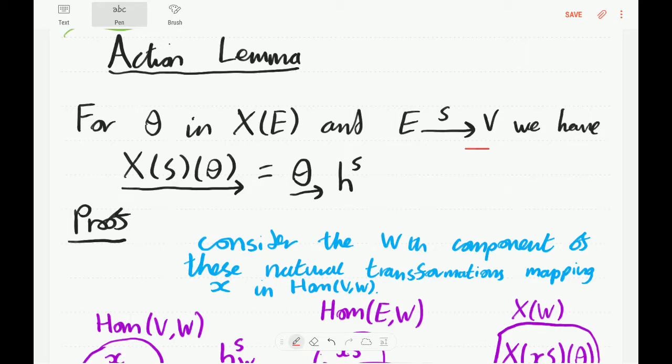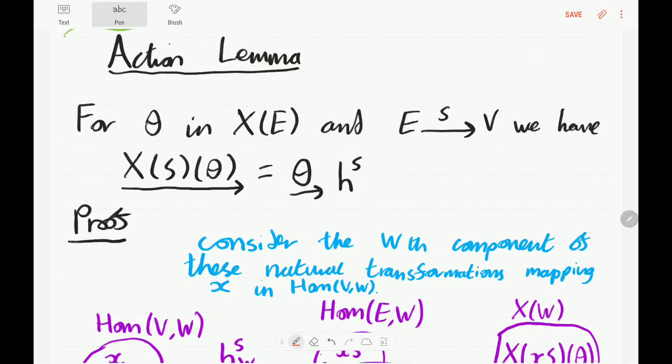So the idea is that if we have an E element theta of x, then we can equivalently think of that as an arrow, theta under arrow, from hom E comma blank to x. So it's this idea of representing stuff inside x as arrows into x from hom functors. Now, in order to be able to do that, we really want two other results, and I call these the action lemma and the natural lemma.